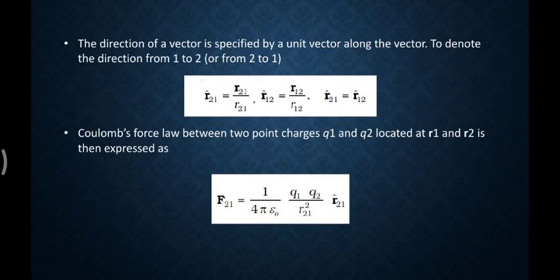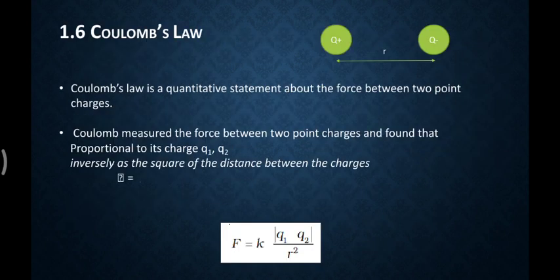Now up to this point we have been discussing only the magnitude. In a vector we need two things, magnitude and direction. Up to this, F is equal to k q1 q2 upon r square. This whole term is a magnitude. Nowhere are we discussing the direction of this force, whether the force felt by q1 is upward, downward, left, or right. We are not bothering about that yet. So this is all about magnitude.